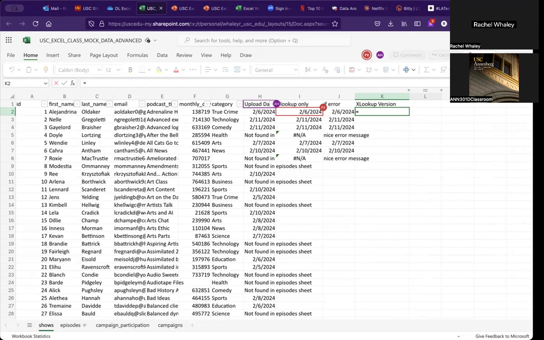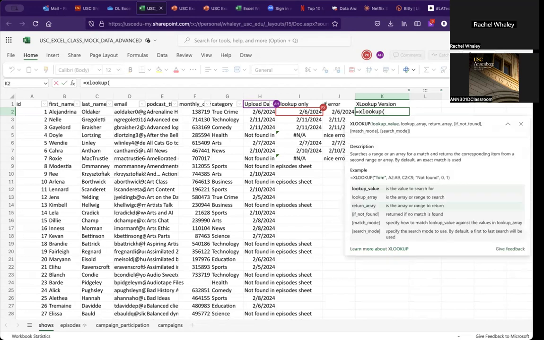All right, so I'm going to do very similar to what I did before. I'm going to do equals XLOOKUP. If you type in XLOOKUP and you don't get any suggested pop-up, that might mean you're on an older version of Excel, so go double check and make sure your Excel version is recent. Hopefully it is for everyone. Okay, and then we got our little pop-up with our arguments. So we're going to give it our lookup value. We're going to give it the column to go look for that value in, and then we're going to give it the column that has the result that we want. Okay, so this is similar, but we don't have to find the column number basically.